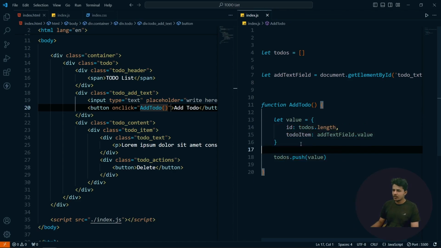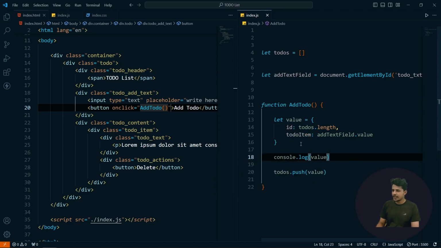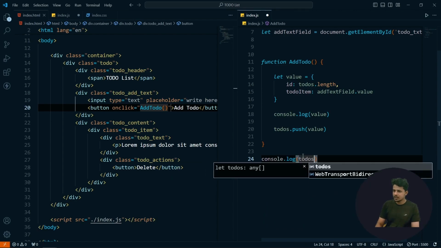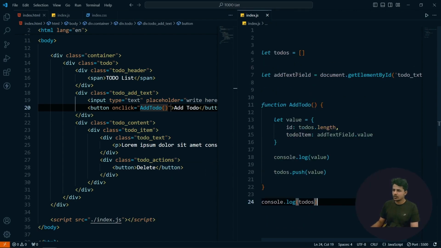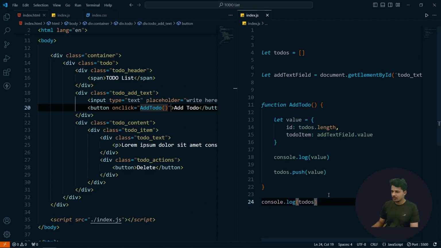Okay, but the only thing, I'll again console the value. We have to check one thing, right, as I said, and outside I'll put one more console as to do's. Okay, so we can see whatever to do's we are getting. So let me refresh it again here, and you see empty array we are getting for now, because there is nothing there. So I'll say learn HTML, add it. You see learn HTML we got it, but okay, let's take it inside so we can see it properly.